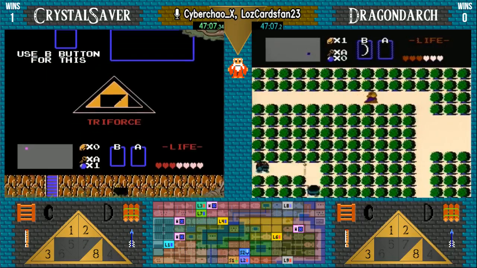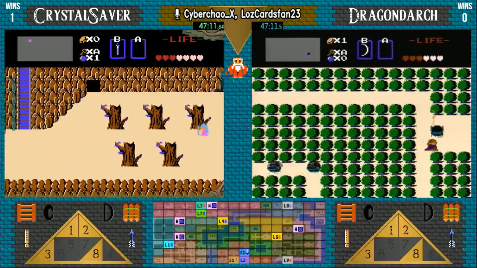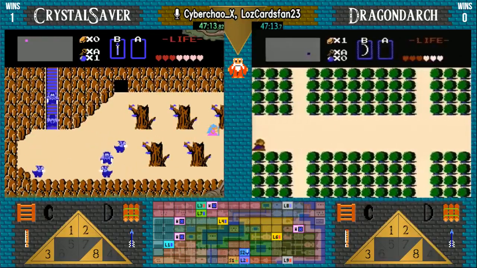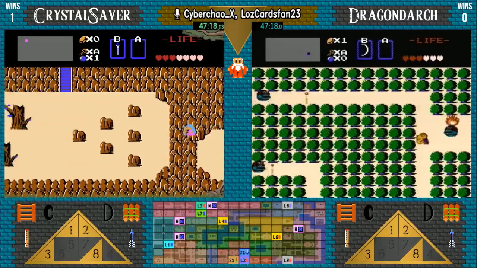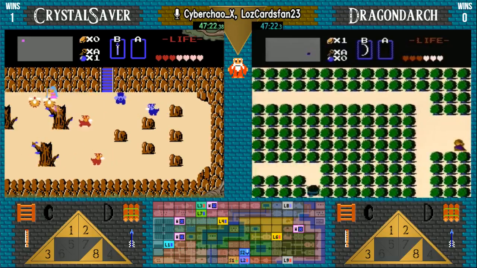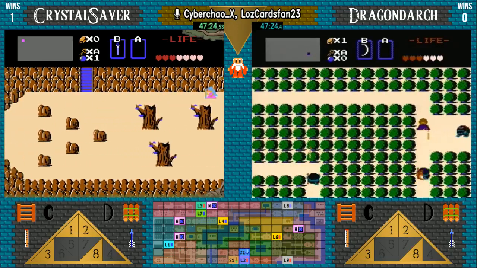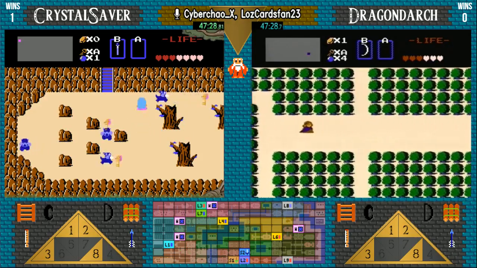Indeed. Now, Saver, if he continues to explore Death Mountain, now he's got to really be careful. He's down to just 1 bomb, and that candle's not really going to do a lick of damage against those blue Lionels. Nice clip there to avoid that screen. He's got 1 bomb left. He's going to try and use it wisely. But he's got to be careful of those blue Lionels.